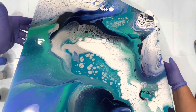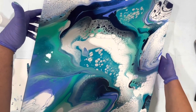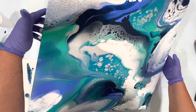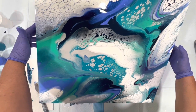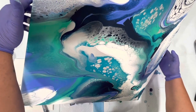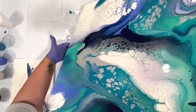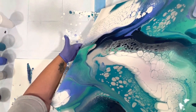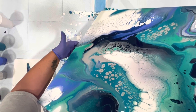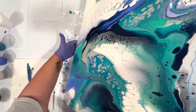So on this piece, this is a 20 by 20, I probably used about 14 to 16 ounces of paint after it was all said and done. And I kind of figured that based on length times width, which is 400, and I divided by 25 because of the consistency of the paint was thicker. And I got, I believe the answer was 16 ounces to that. So I don't know if I used all 16 ounces, but if I didn't, it was pretty close. There is a sweet spot to getting just the right amount of paint on the canvas, and that's something that you can experiment with.